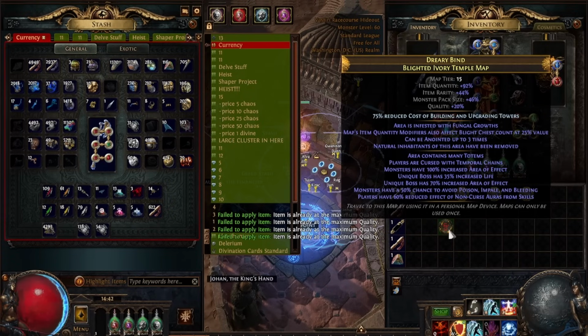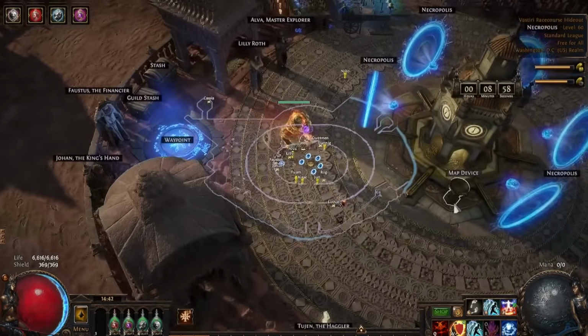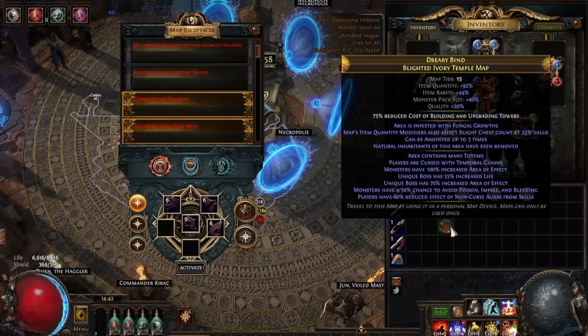We're gonna make sure that our map isn't affected by anything weird, like monsters can't be stunned, monsters can't be this, monsters can't be that, any of the same things that we talked about earlier in this video. And then we're gonna bring it over here and we're gonna run our regular Blighted map.